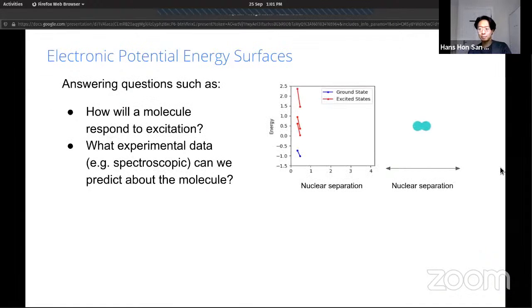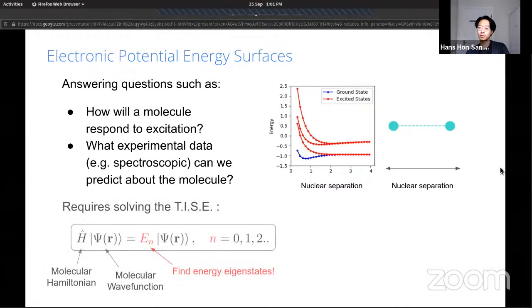The first step to studying excited state chemistry is, of course, to accurately find a molecule's ground state and excited state energies as a function of the arrangement of atoms within the molecule. This generates these multi-level potential energy surfaces, as you can see in the animation, which gives us information about how a molecule's energy would change given an adjustment in its geometry.